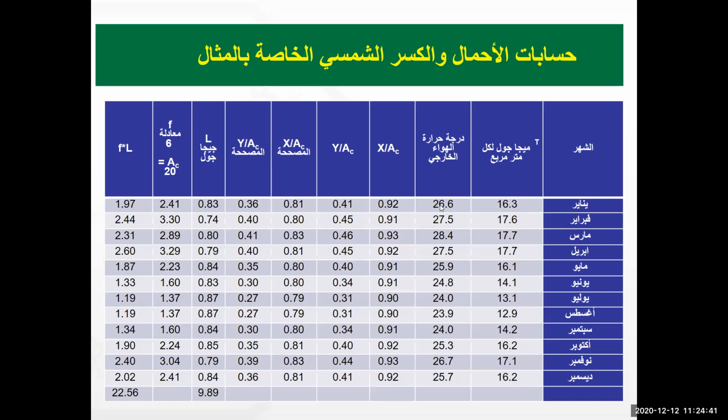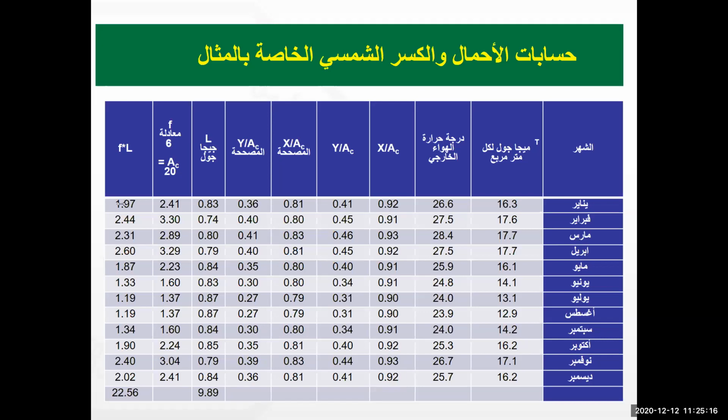And this is needed for the load calculation L, because L here is m dot times Cp times (80 minus this temperature), assuming that the water temperature coming to the collector is equal to the air temperature. Then we are calculating the factors X over A, Y over A. We are correcting these factors for storage. And then at the end, we substitute in the F equation and get the value of F. This factor multiplied by L is being given here.